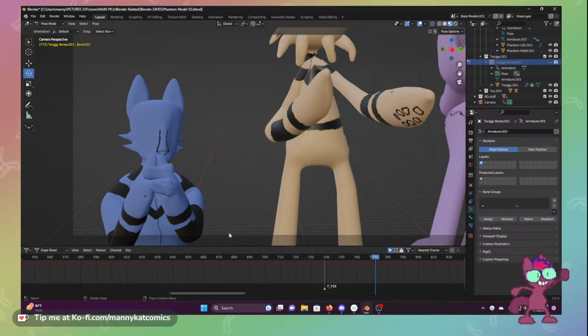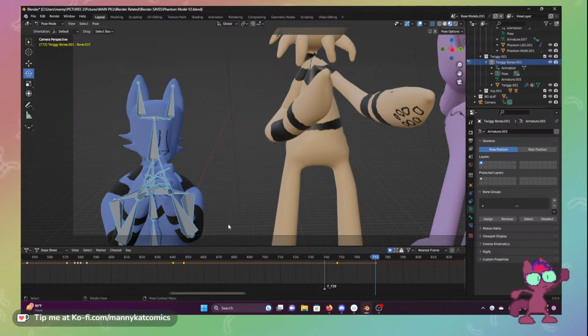Yeah, that looks about right. Just that look of like, I think her head should be tilted.